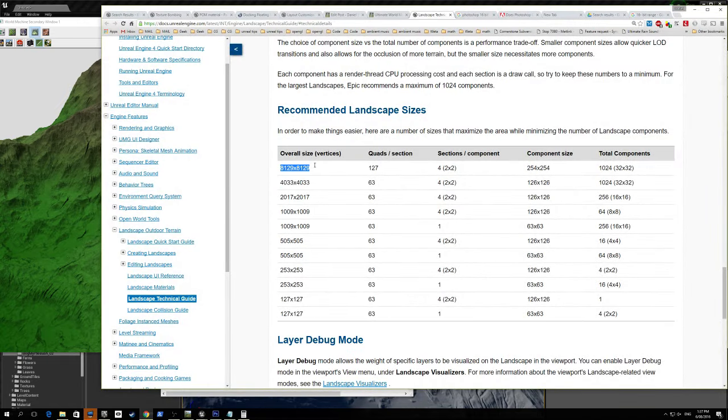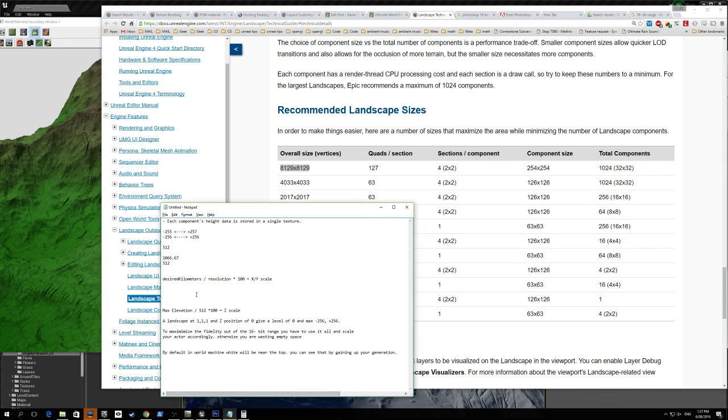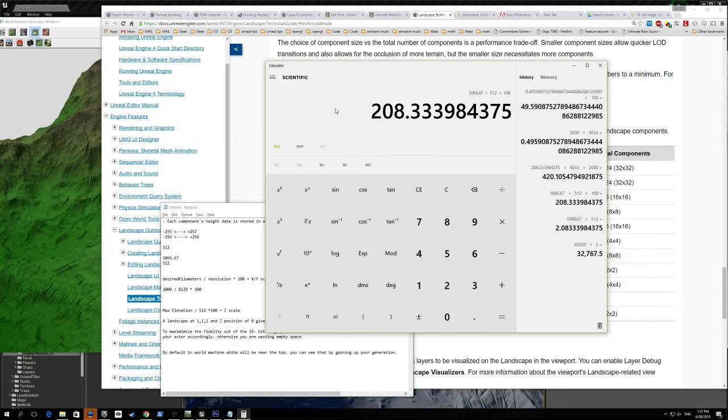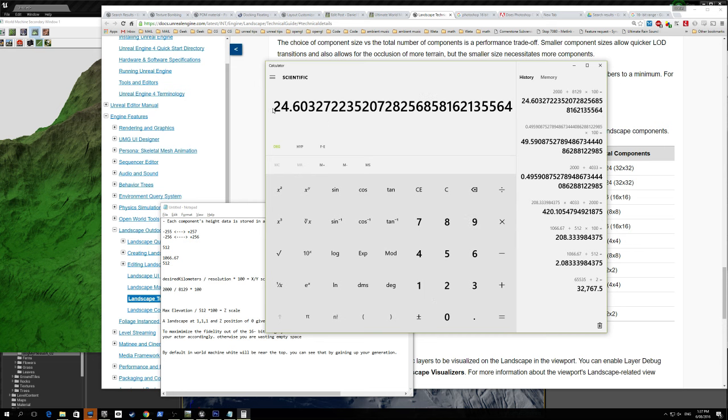So we could even do, I'm not going to do it because it would take too long, an 8129 map. Then we would calculate: desired would be 2000, so we divide by 8129 times 100. That gives you a scaling value of 24.6, whatever.